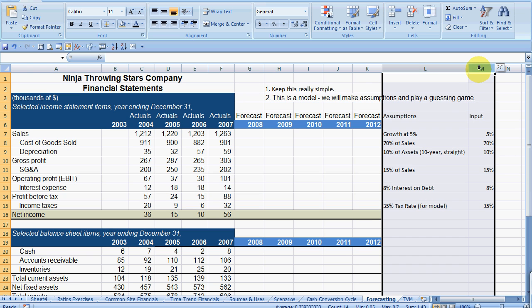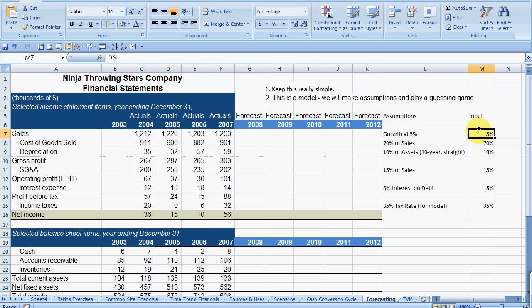So we have our assumptions, and then we put in our inputs. So grow at 5%, and I put the 5% over to the side like this because I'm going to use it inside these cells here. I'm going to come back in another video and we'll go through a few steps in a process to populate this, but I just want to talk a little about what we're going to be doing here. First, we're going to identify what is going to vary with sales. The first thing we're going to change is sales. This is the top line direction of where the company is going. Will we sell more or fewer Ninja Throwing Stars?